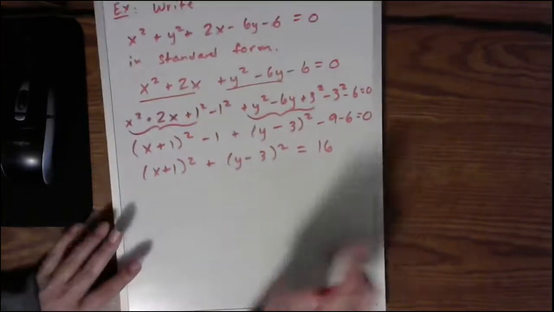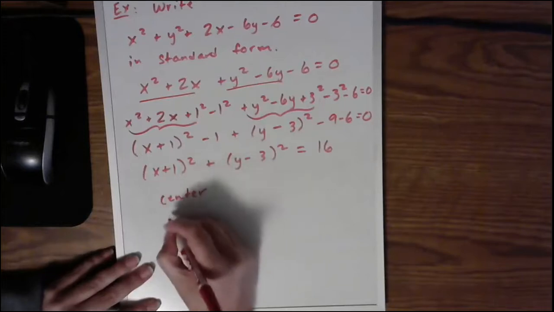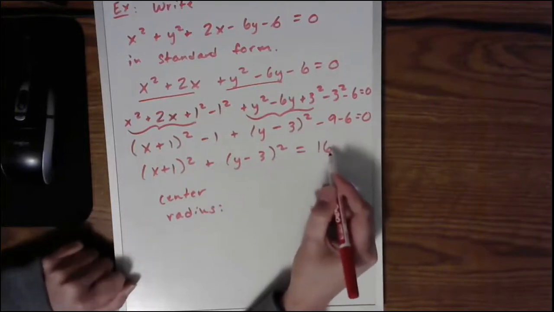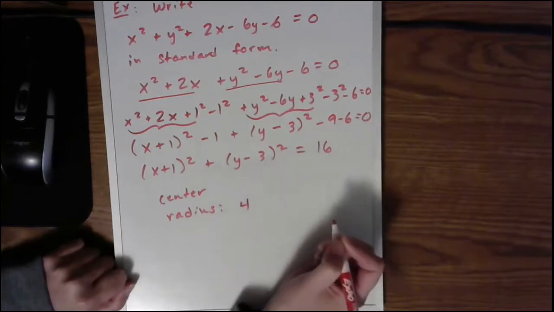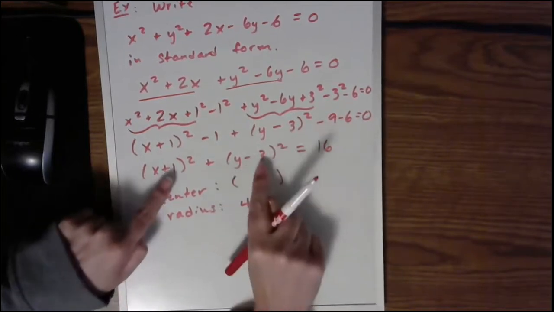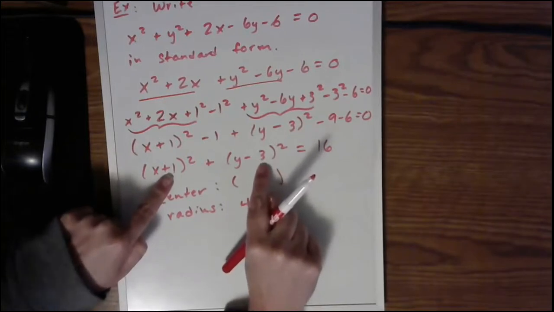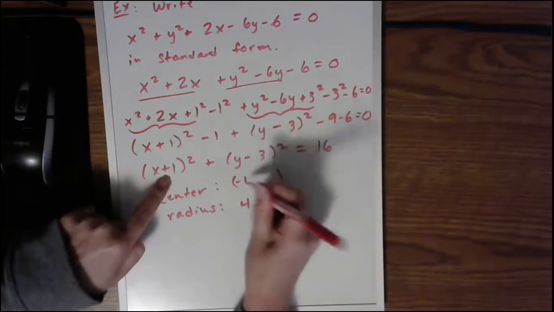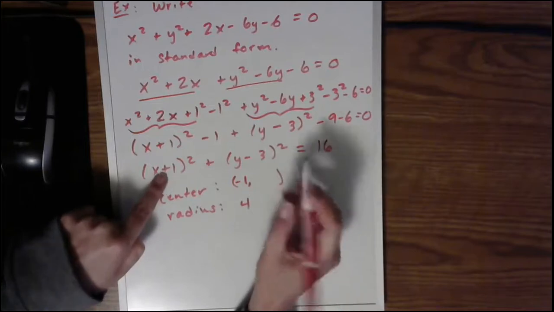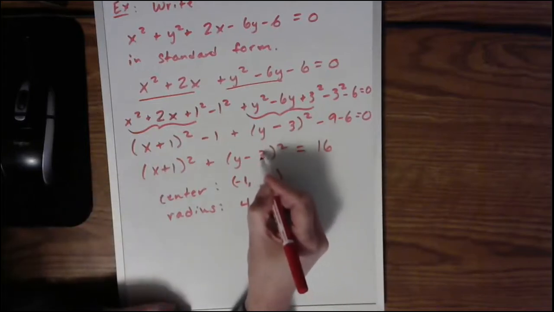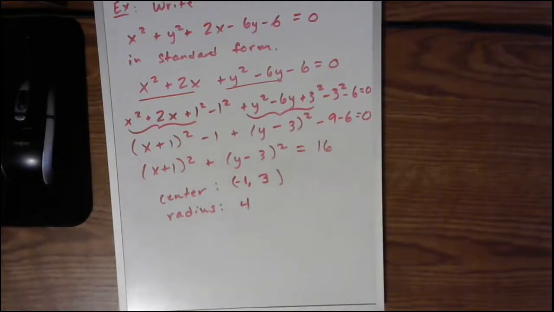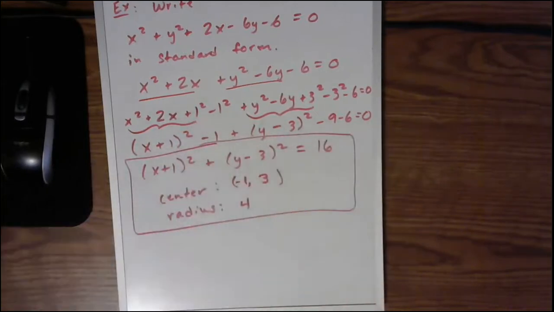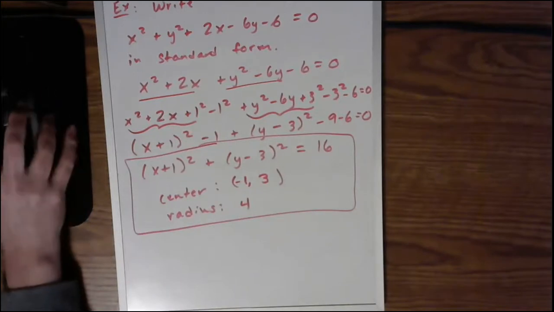So then finally, I have (x + 1)² + (y - 3)². And then let's move all of this to the other side to give me positive 16. Now, from here, you can quickly identify the center and the radius. So remember, let's start with the easy part. The radius is just the square root of this thing. So 4. Then the center is given by these numbers. So this is a little bit tricky. It's opposite of what you think. If this is a plus sign, the center will be a minus sign. So if that's positive, this one should be negative. If it's negative, this one should be positive. So that will help. Now let's just finalize our answer, just like the previous ones, by quickly putting this in Desmos.